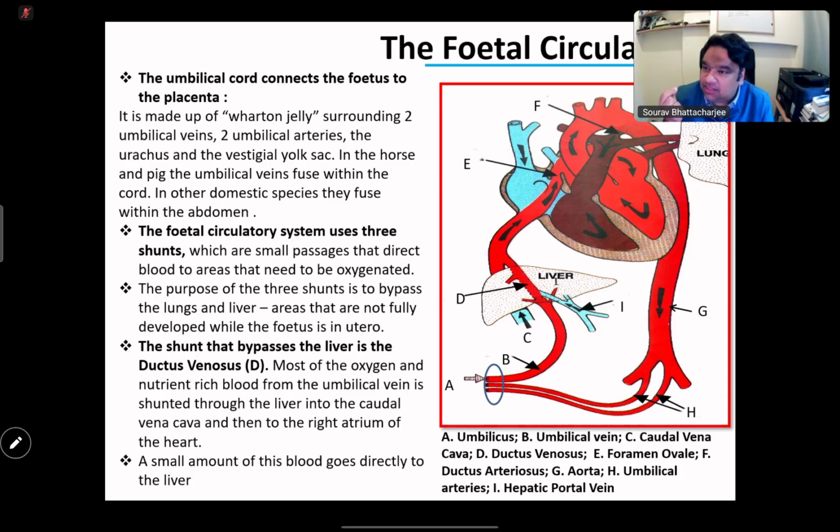Hemoglobin is an iron-dependent protein with a globin and a heme part, and of course it also has a lot of variants. So the hemoglobin that we have in our body now is very different from what the fetus has. And this is again a magic of nature: fetal hemoglobin has much more affinity towards oxygen than adult hemoglobin, which in other terms means fetal hemoglobin binds oxygen much more strongly than the hemoglobin we have as adult animals.